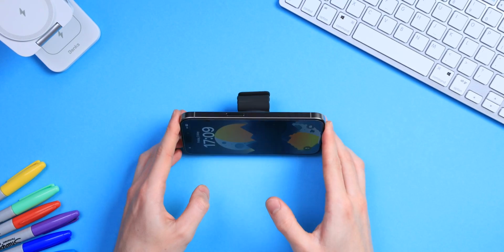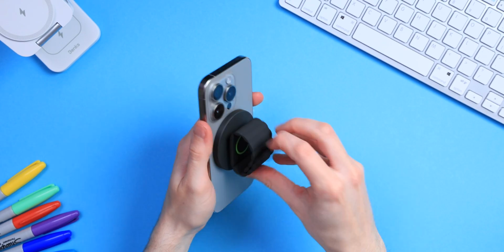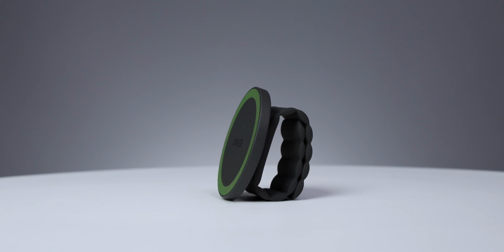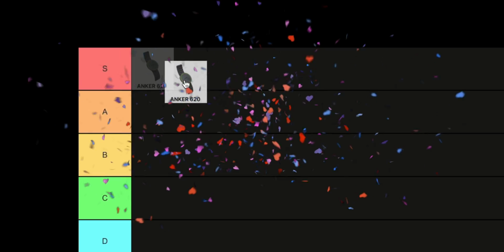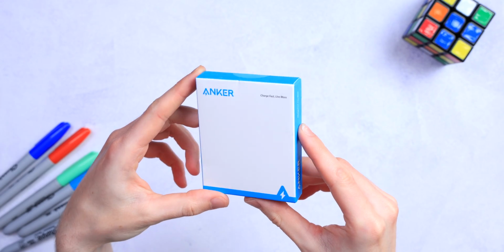You can also close the straps to use it as a horizontal stand. The only downside with this one is that it doesn't fold flat. At $19.99 though, I think this is an excellent grip. S tier.